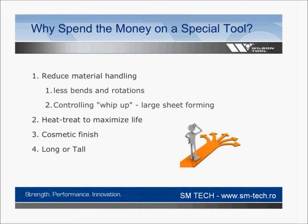But why spend the money on a press brake tool? You're going to reduce material handling, less bends and rotations, controlling whip up, large sheet forming. You can relate to all those things. Potentially, you've made some tools yourself. Radius tools are real common to make, and they might not have the accuracy or the durability that you're looking for. So you'll go and maybe get a tool that's heat treated, give you better life and repeatability out of the tool. Maybe the cosmetic finish, that's certainly in there.